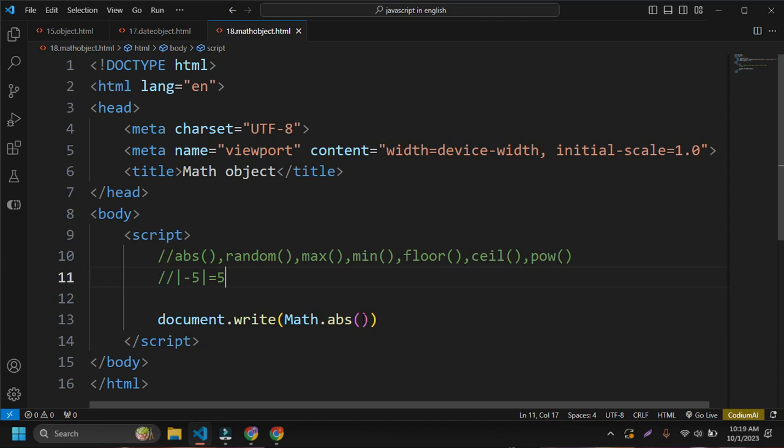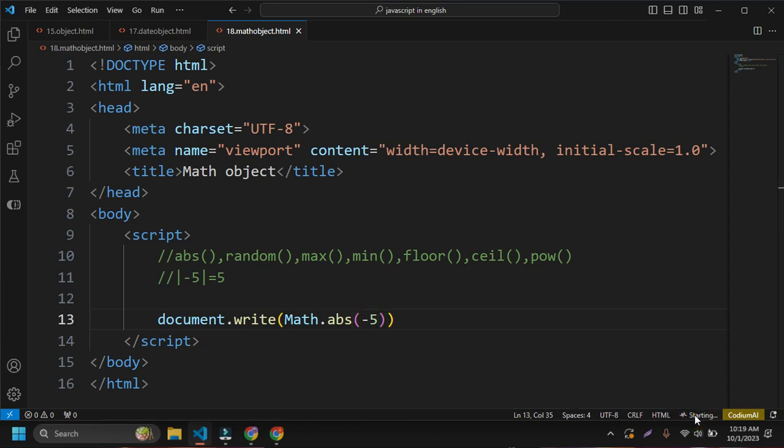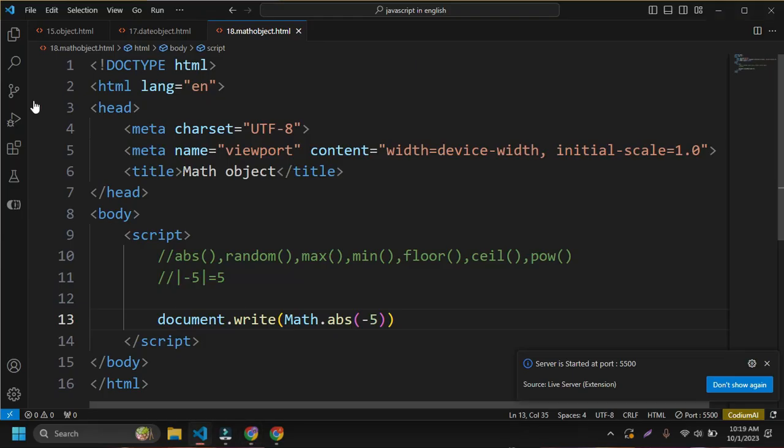Likewise, if I type -5 inside the abs method and run this code, you can see this is the positive sign. It means it ignores the negative symbol. If there is a negative value, it will always produce the positive value. This is the working mechanism of the abs method inside the Math object.